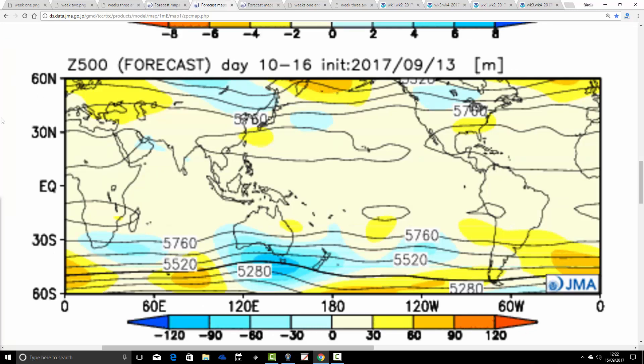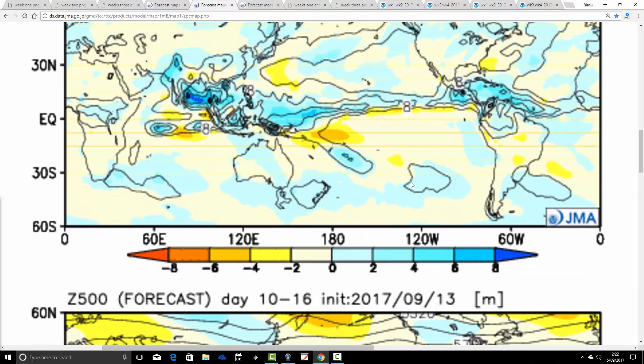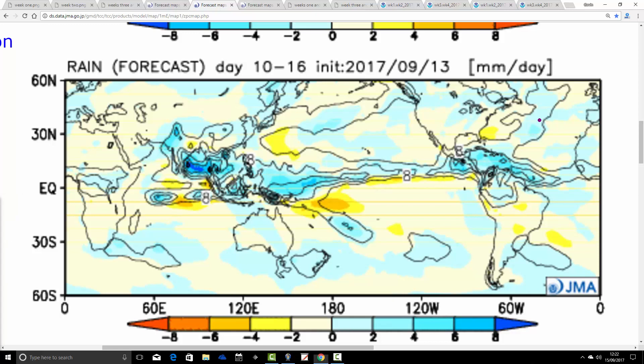We go through to week two, the 22nd to the 29th of September, and significant changes take place. We have above average heights around the UK now, so high pressure is coming back and extends up and into much of Europe as well. This looks like a much more settled scenario and also potentially warmer — the temperature anomaly is coming out a little bit above average for that last week of September. The precipitation anomaly is expected to be drier, and most parts of the country are coming out with a dry week, though we have some above average rainfall being predicted for parts of Europe, particularly Central and Southern Europe.